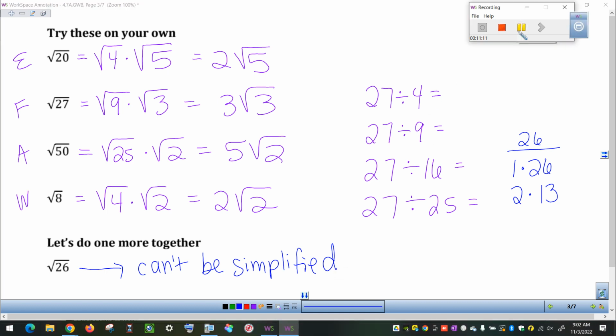The reason that we are looking at these problems here at the start is because when we start to solve some more equations today with that quadratic formula, we are going to encounter some solutions that have a square root symbol in the answer. And anytime we see a square root of something that we can simplify, we're going to start to get into the habit now of simplifying it all the way down.